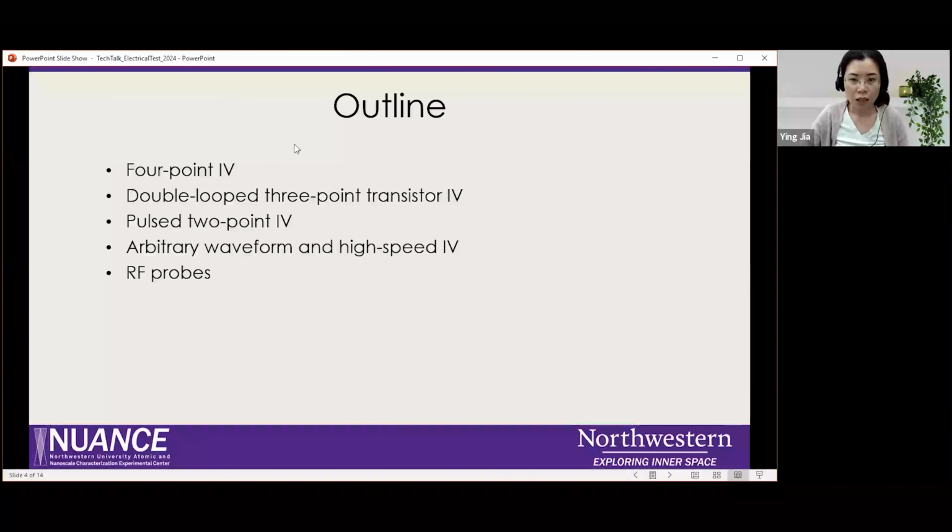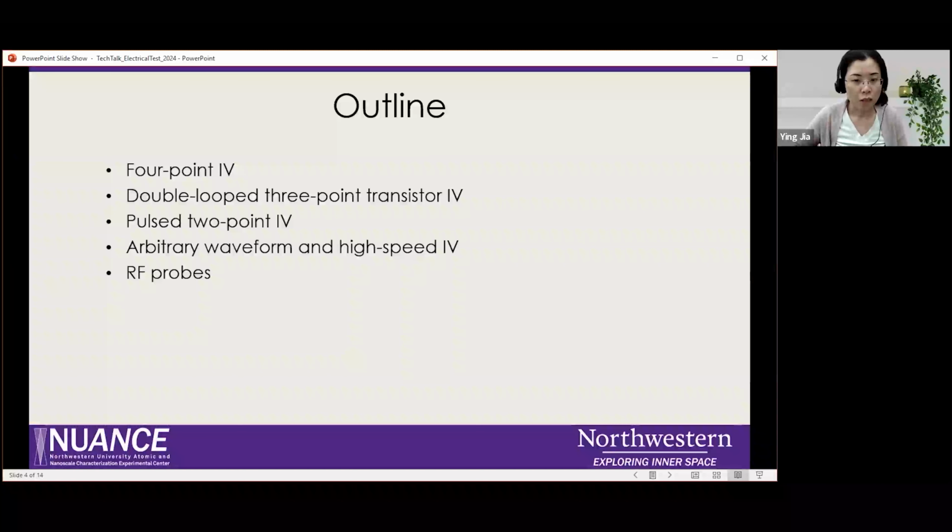And this is the outline of this talk. We'll talk a little about 4.IV to give you the background knowledge you need before you come to do the measurement. The second is how to do the double loop for the 3.IV. Then we introduce a little pulse into the IV functions, and above that we can apply arbitrary waveforms.